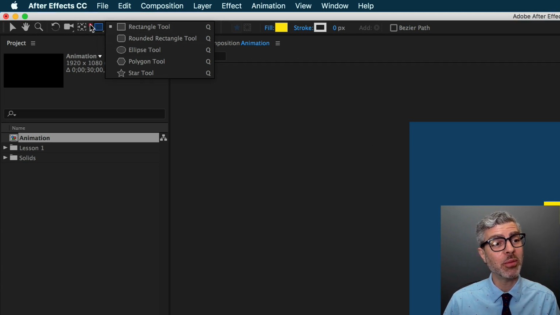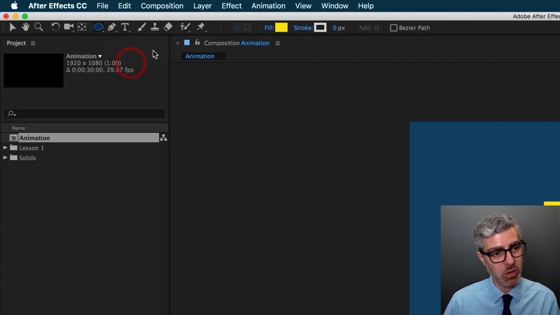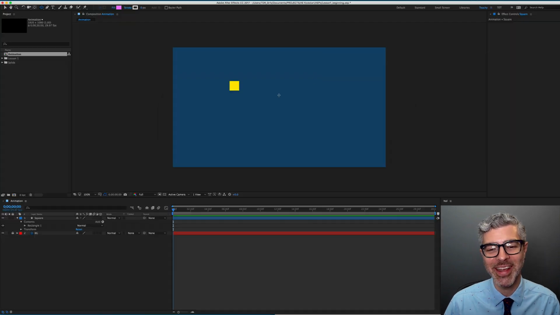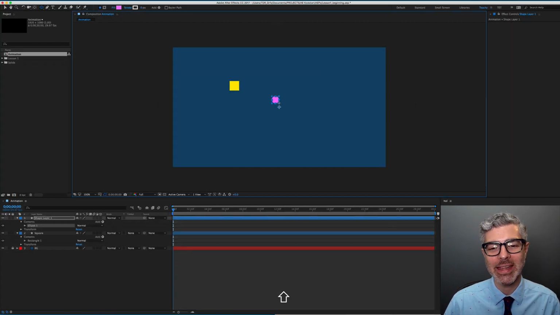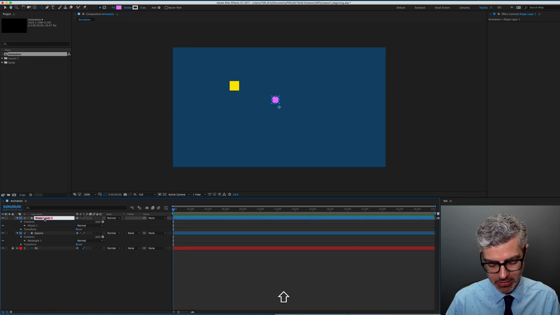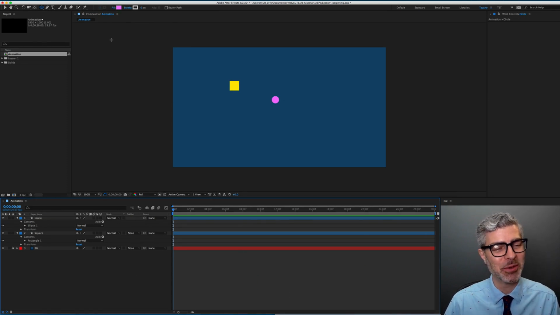And let's go ahead and make 3 shapes right off the bat so we can talk about this. So I'm going to go up here and I'm going to pull down on this shape layer menu till it opens kind of this other little menu here. I still have it selected. I'm going to choose my ellipse tool, and I'll go over here and choose a new color for this. Just say something really nice and bright, like light pink, okay? And I will make a light pink circle right there, and I will again select this and hit return and name this circle, which I spelled right this time, unlike most times.